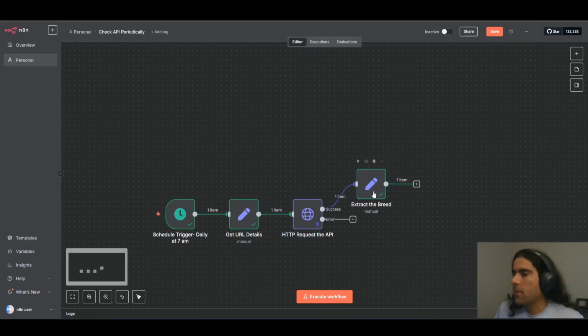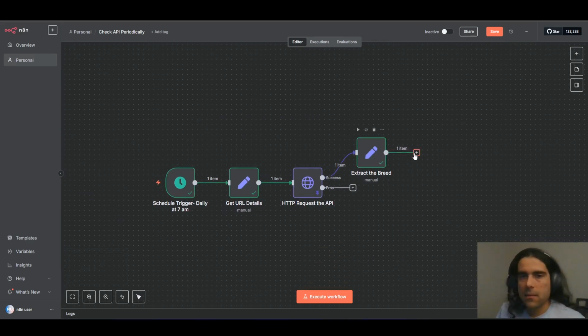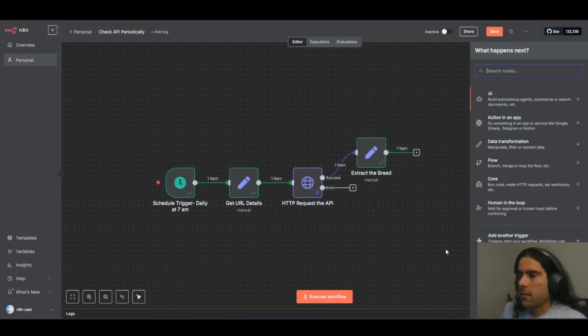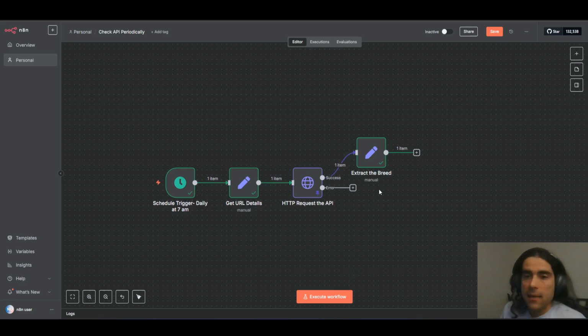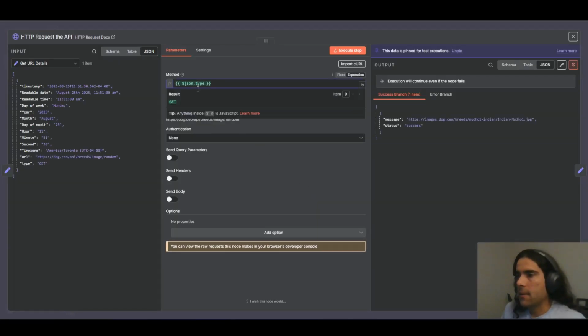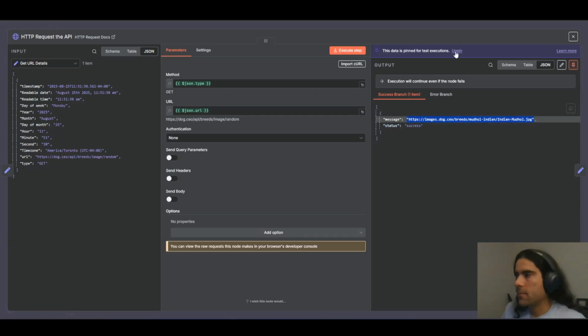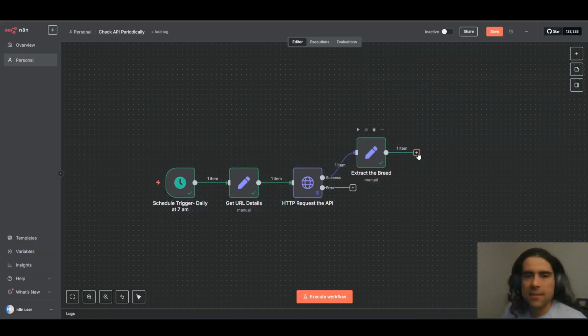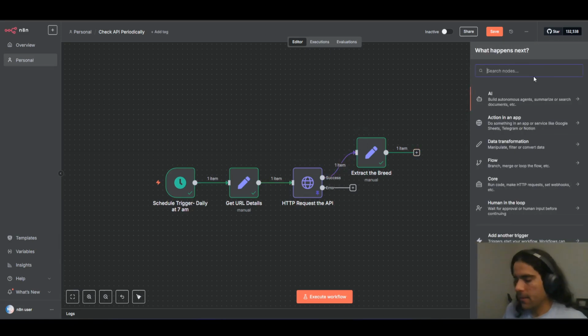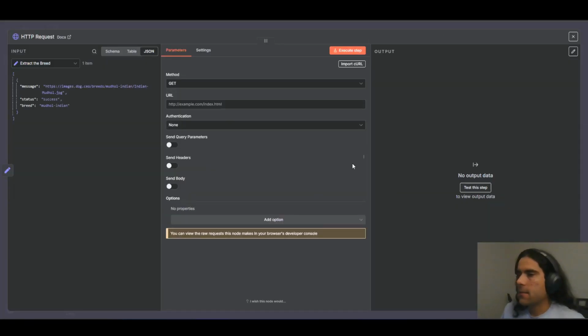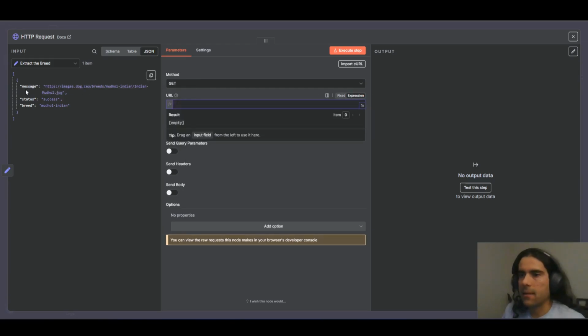So with that information, I can now save in a database, I can send a Telegram message, I can save in the Google spreadsheet, I can do anything that I want. I can call another API here, right? As this API basically returns a URL, maybe let's call another HTTP request for this URL and see what's going to be the return. So let's put here HTTP request, and it's going to be a get, it's fine, but the URL is dynamic, it comes from here, right? It comes from that thing.